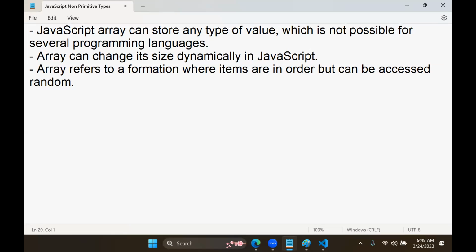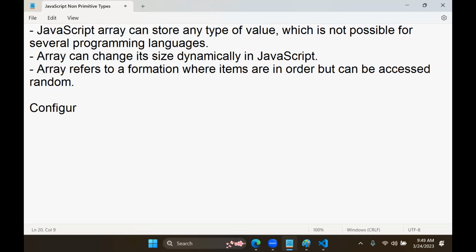All are sequences: stack, queue, and array are sequences, but array allows any order. So you can store values in a sequence, but access them from any location. Now, how to configure an array in JavaScript, we will see.